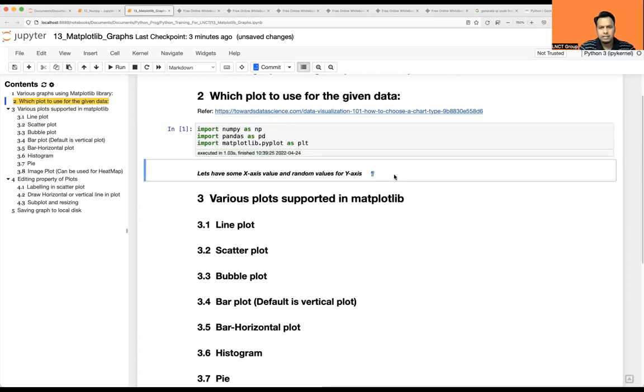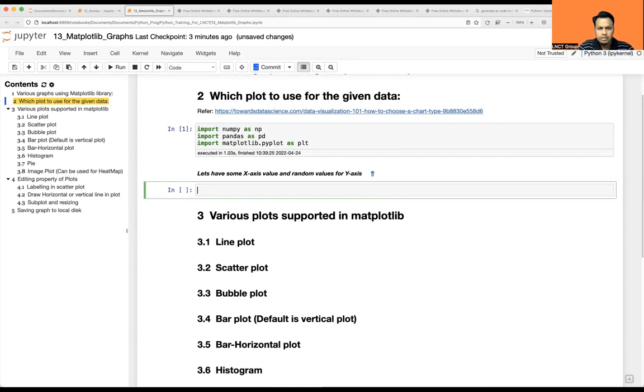And after that, we will have some values. Let's say my x is nothing but, since x could be any variable, let's say 0, 1, 2, 3, 4, 5, 6, 7, 8, 10. Let's say I have 10 values. For each x, what is my corresponding value? So I'll use np.arange. Right now we don't have data, so we are simulating. I'll generate a range from 1 to, let's say, 50 data points.